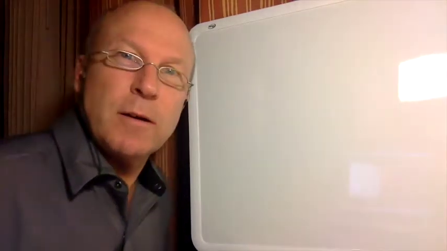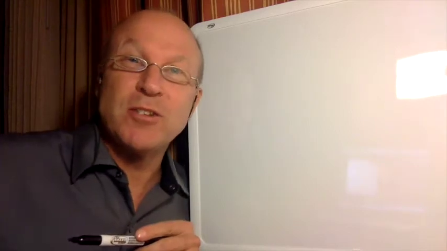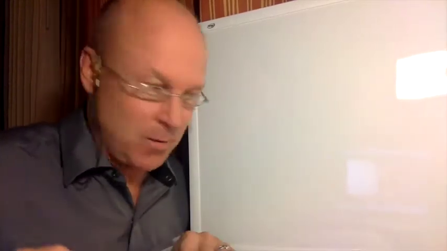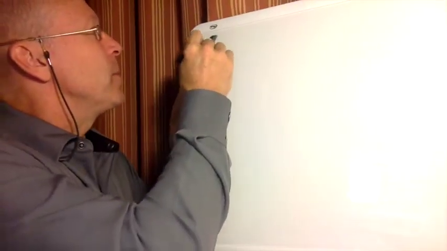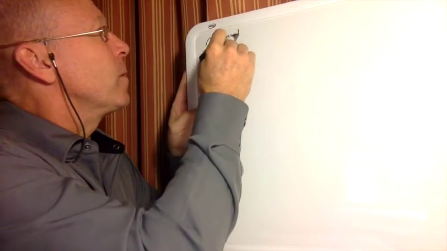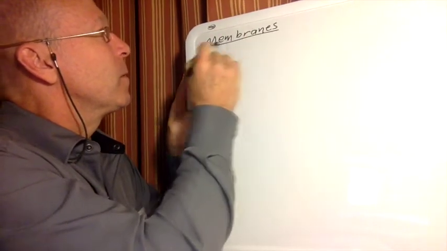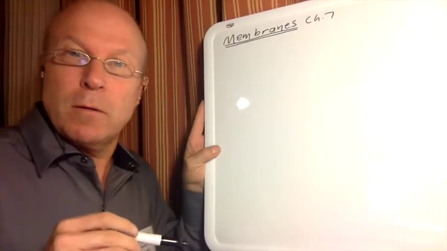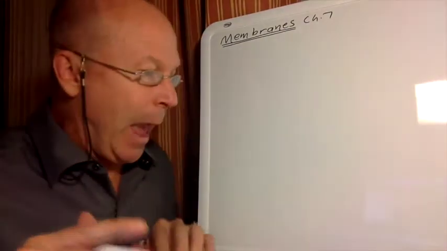Okay, you guys, here we are in the hotel room, and I'm going to make a presentation on Chapter 7. So here we go. Let's see how this thing works. Chapter 7 is about membranes. Looks like you can see that. So, we're going to take a peek at membranes.